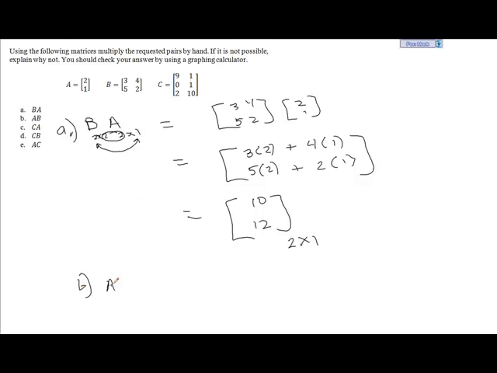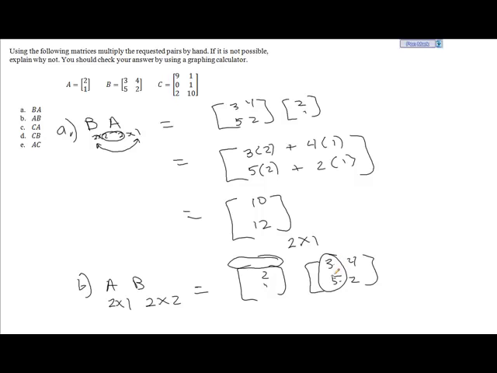Well now I'm asking, can I do A times B? A is a 2 by 1 and B is a 2 by 2. There's a problem here, because if I take one column at a time and try to collapse it this way, there are two numbers here, but there's only one number in every single row. So it's not possible. Since these aren't the same, this cannot take place. That's just by definition. It's sort of like adding and subtracting matrices: if you have a dimension mismatch, then that can't be done.